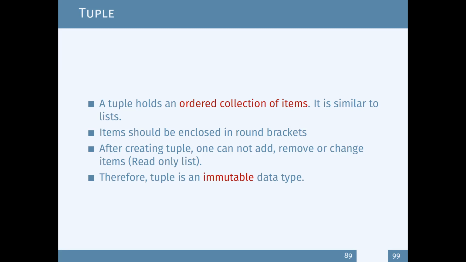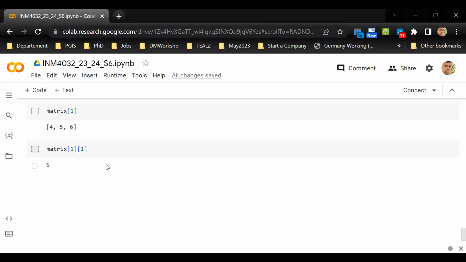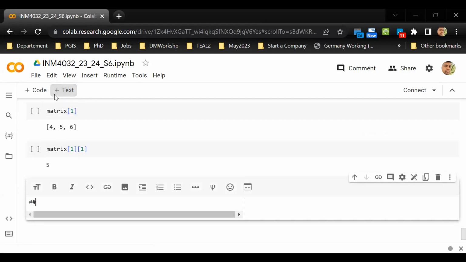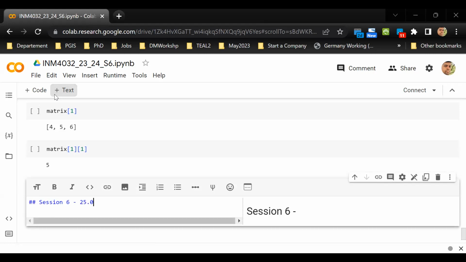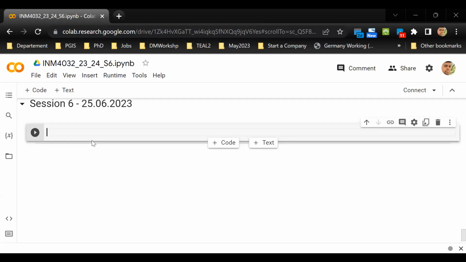I'm going to switch into, yes, here. So today's session number 6. So the first thing we are going to discuss is how we can actually define tuples.